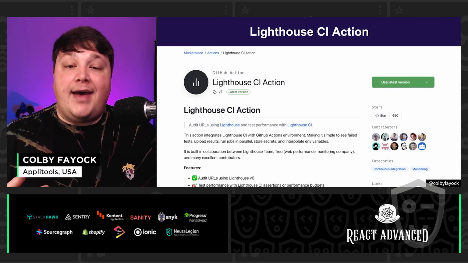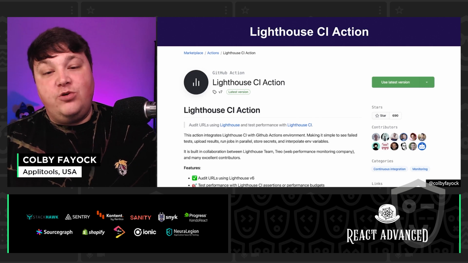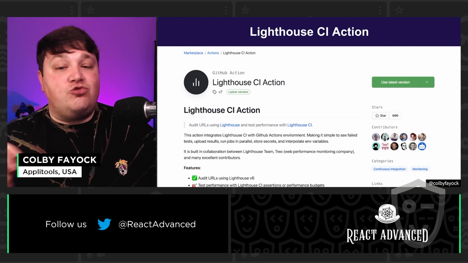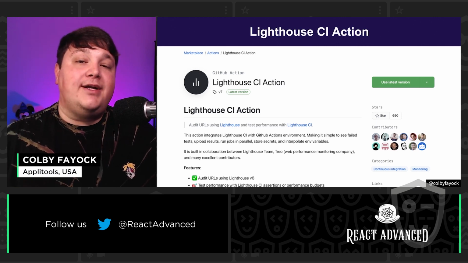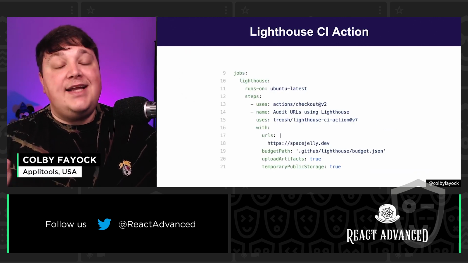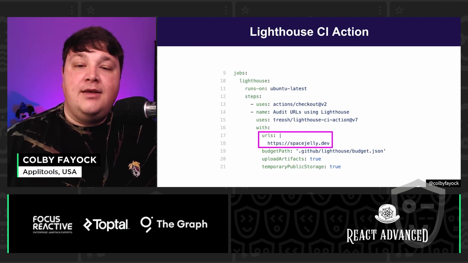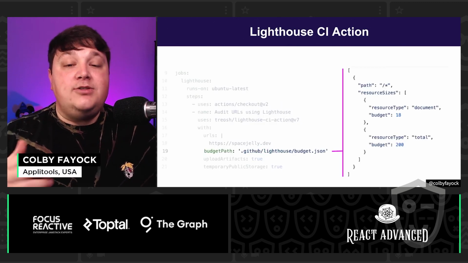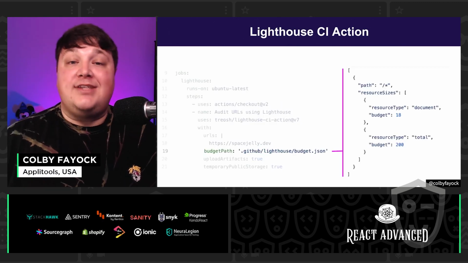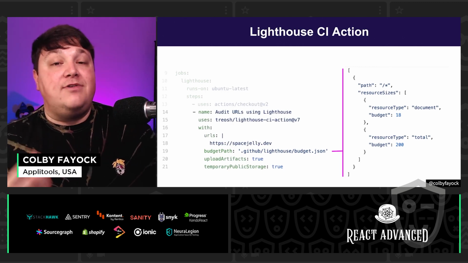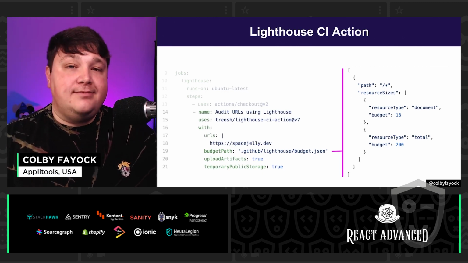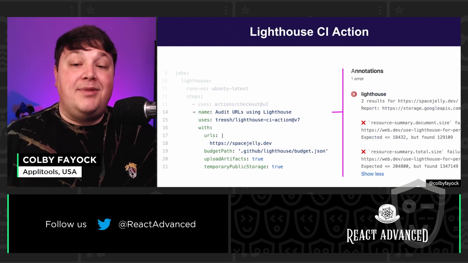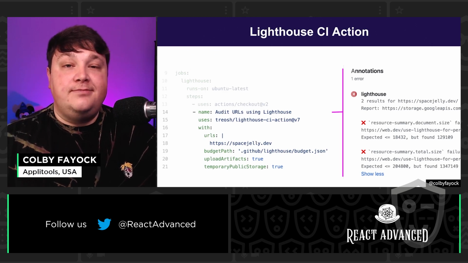For another practical use case, performance is, or at least should be, on the top of everybody's minds when building web apps. Lighthouse is a fantastic tool from Google's team that helps measure that performance. The Lighthouse CI action lets us drop all that in with the measurements right into our GitHub projects. And it's not too different from my Applitools action, where we can pass in the URL right inside of the Lighthouse CI action. We can also define a performance budget, such as max page size. But when Lighthouse actually runs, it'll take that budget into consideration. And if it finds any issues, it'll add annotations right inside of GitHub, letting us know what those exact issues are.